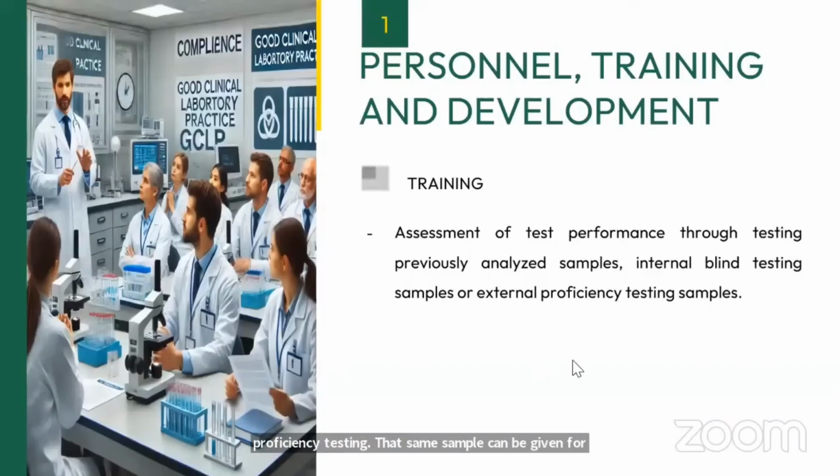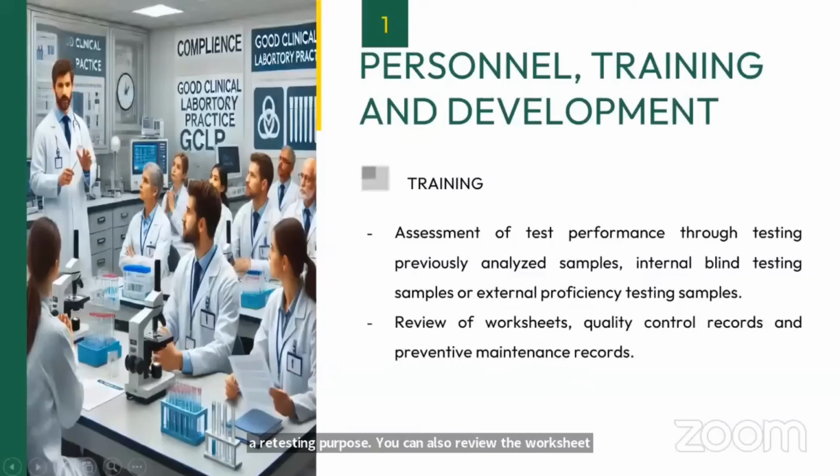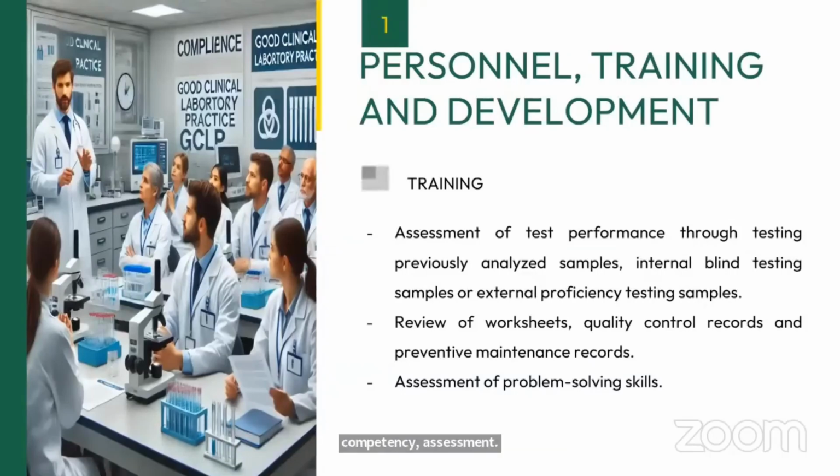You can also review the worksheets, quality control records, and maintenance records. Whatever activities we are performing, they have to record those evidences. So how they are recording those evidences, how they are completing the registers, how they are filling the forms, how they are documenting the activities related to quality control, maintenance, and temperature recording. Their records also we can review as a part of competency assessment. Apart from that, you can also assess their problem solving skills. If there are any problem situations or troubles in your laboratory, you can directly observe how they are reacting to those problems and how they are solving those issues in the laboratory.